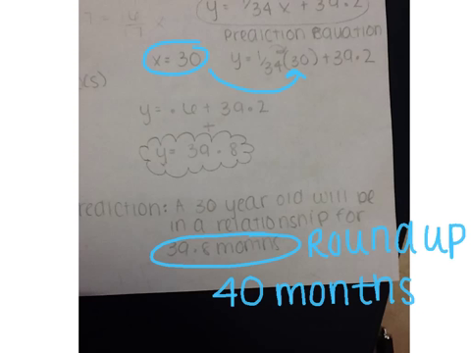I chose this topic because I find it interesting, of all the kids that I know or teenagers that I know that are in relationships, how different the lengths of their relationships last. I ended up having one outlier or two in my scatter plot, which can happen because not everybody has the same length relationship, and a very young teenager had a very long relationship. The hardest part of my project was definitely finding people that were in relationships and surveying them and putting it all on the scatter plot.